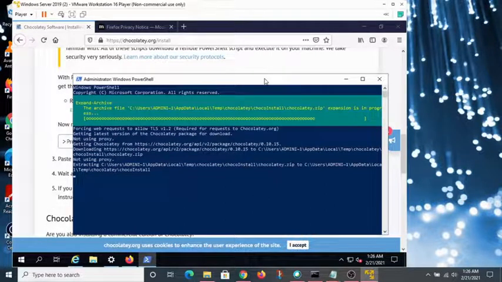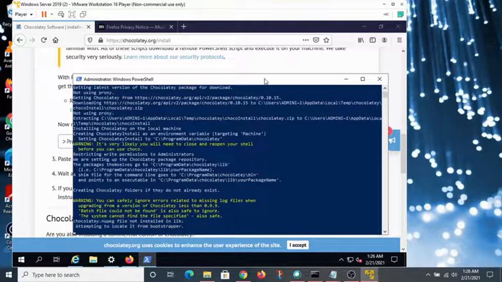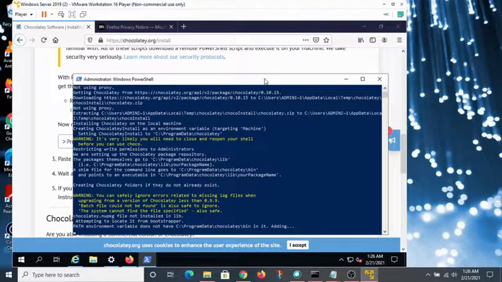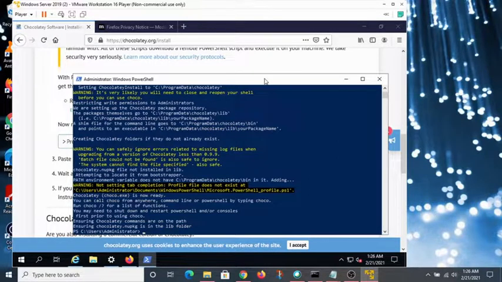And now not only is it putting PowerShell in the correct mode, it's also installing Chocolatey. All right. So it looks like that was successful.